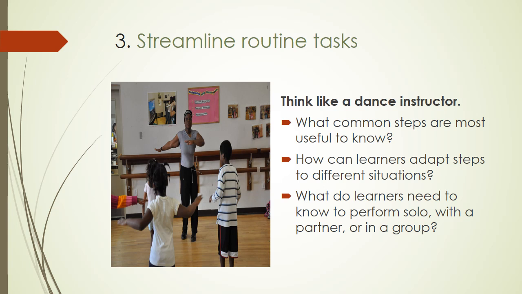So, thinking about the communication that we're teaching our students, what steps do they need? What are the steps that are most adaptable? And once they master one step, what's the next step? Also, what do they need to know to perform solo, with a partner, or in a group, using communication for different purposes and in different sizes of groups? So, teaching students how to adapt is critical here.